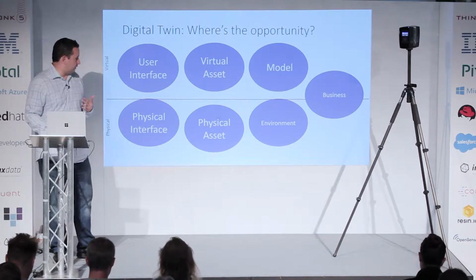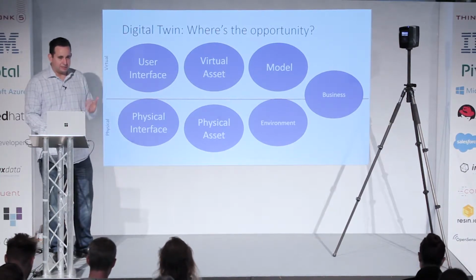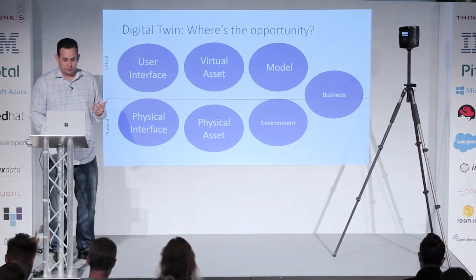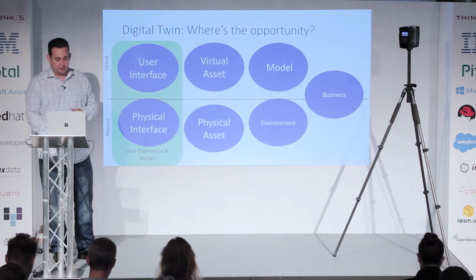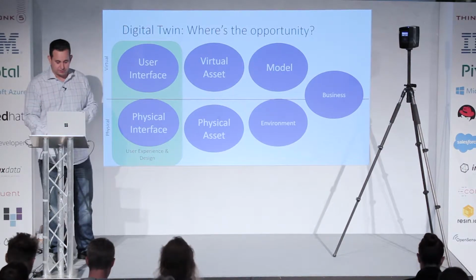So where's the opportunity here, right? To me, at the end of the day, it's like, okay, this is neat, and these are some interesting concepts, but there are some pretty interesting opportunities. The interaction between user interface and physical interface is an opportunity that is a relatively new concept, right? So we're going to show some things on stage today, and Arturo will talk about this a bit.